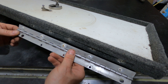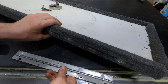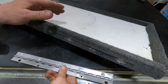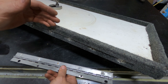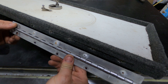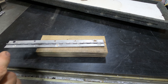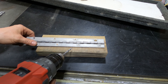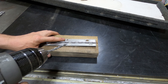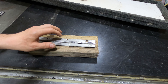Today's video is going to be all about fixing this problem. This is the livewell lid out of my 620 Ranger VS, and I've seen other videos — some Rangers have this problem, other manufacturers have the same problem — so this is a pretty common problem with this mounting system where they use aluminum rivets. In my case the size of the rivets is 3/16, so I'm going to be using a sharp 3/16 bit. This is a cobalt bit, it's very sharp, and I'm going to remove the old rivets out of this hinge.